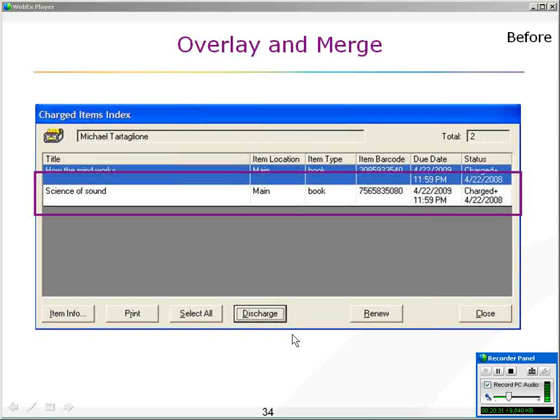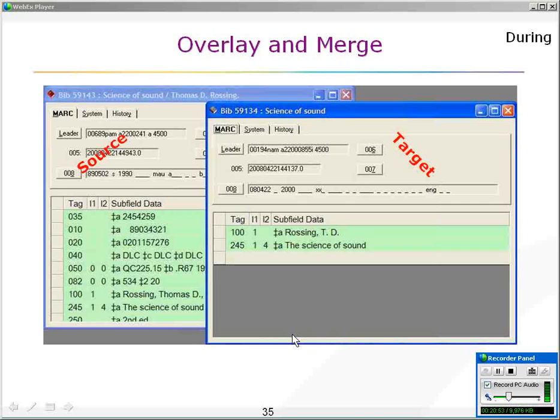And the reason, as I indicated before, it could be that the circ operator simply couldn't find the item in question, but they did have a barcode on it and so on and so forth, so they put all of that kind of information in place. Again, we've got brief bibliographic data, and so it means that, as you see here in this result, the same kind of thing that was happening: author and title information, and then in the target record and in the source record, seeing the full details.